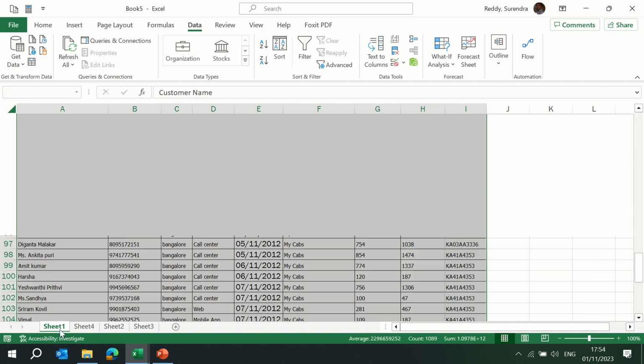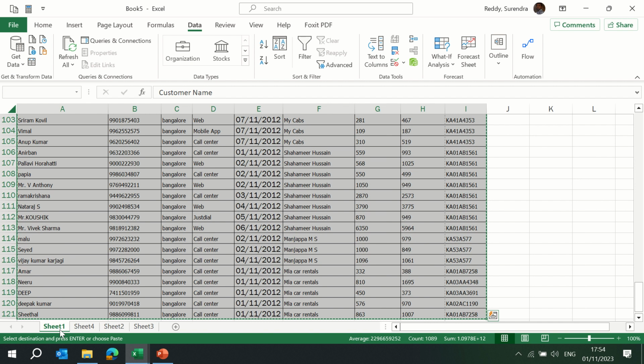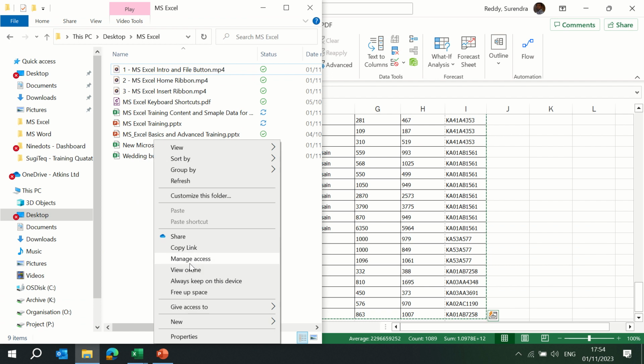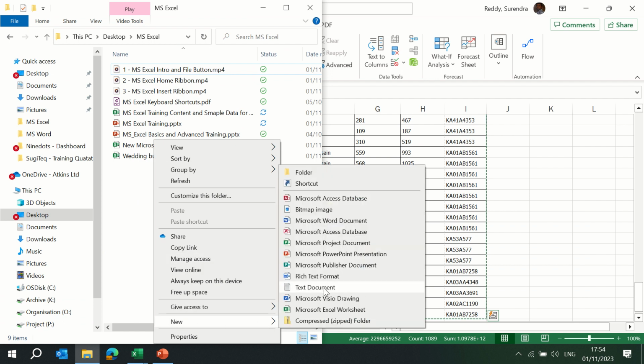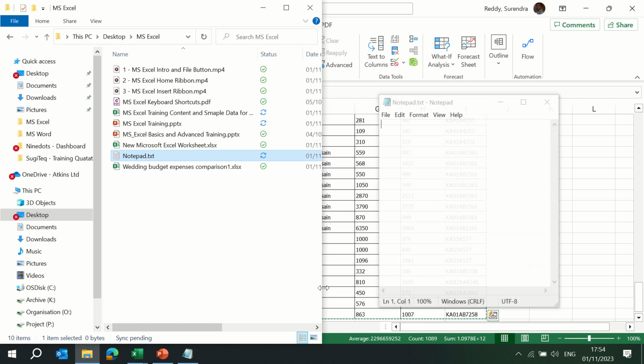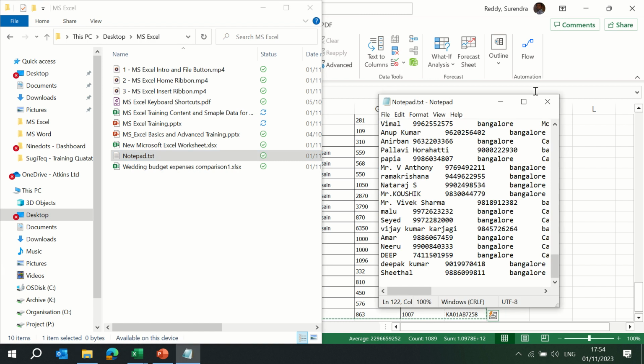Here I have this data. Let me put it in Notepad as a text file. I explained the point of creating it in Notepad. Let me paste it and save it.